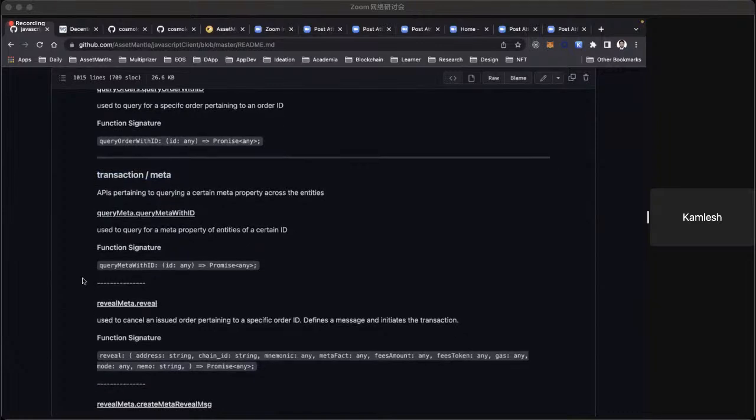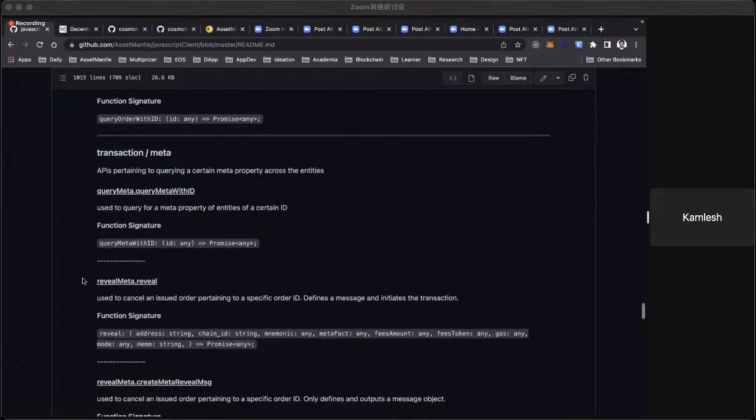Now, going to the meta section for transaction. Meta pertains to the meta property itself. At the meta level itself, you can do your queries here. Because this chain will obviously evolve into a much more sophisticated setup, right now, from the meta standpoint, we have given very simple query meta and query meta with ID, in which you can give, once again, an argument of ID.